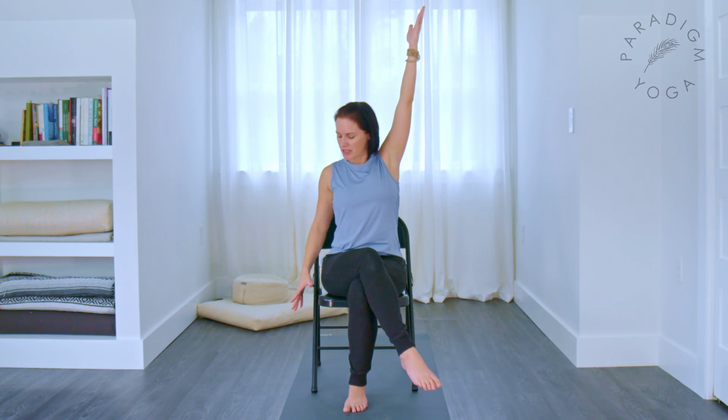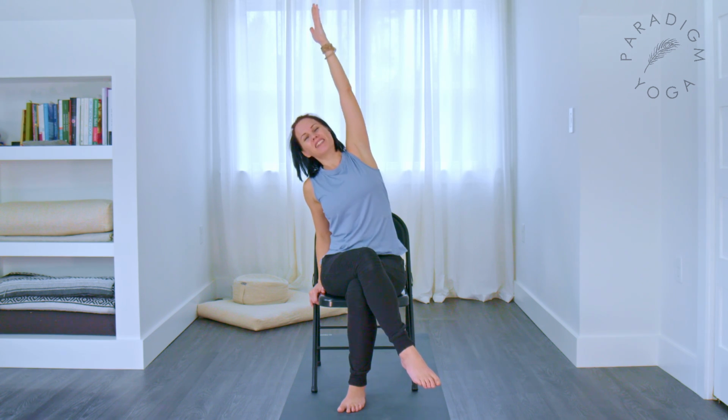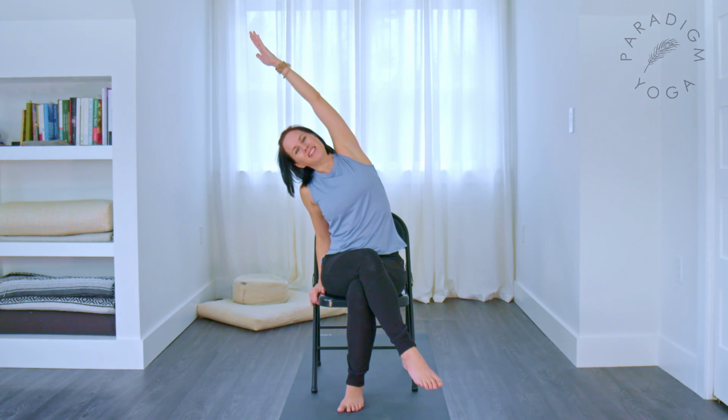Two more like that. Forwards, up, exhale, back, and down. Good. Forwards and up, back, and down. When it gets forwards and up, keep it up overhead. Place your left hand onto the chair and reach to the left, coming into a side stretch.